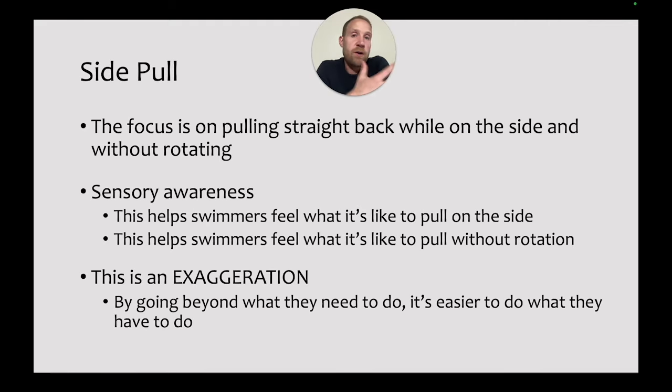When helping swimmers learn effective backstroke timing, the place I like to start is with side pull. So the focus is on pulling straight back while on the side and without rotating. The goal here is to create sensory awareness. We're trying to help swimmers feel what it's like to pull on the side. We're trying to help swimmers feel what it's like to pull without rotation.